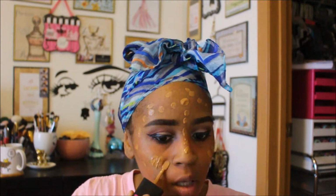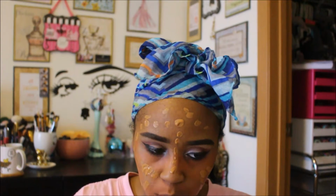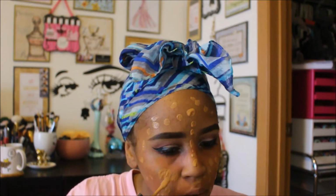And to be honest with you guys, when they said the color Cocoa, I'm looking like, Cocoa? I would think of Cocoa as being a little darker. But I'm going to apply a good amount. I'm not going to be shy with this at all. I was so scared. I wasn't sure if this is going to match me, y'all. But that's the point of reviewing things, I guess. Just testing it out.